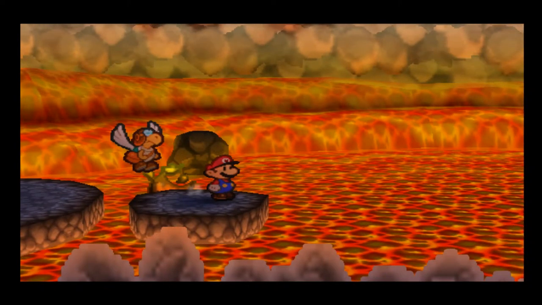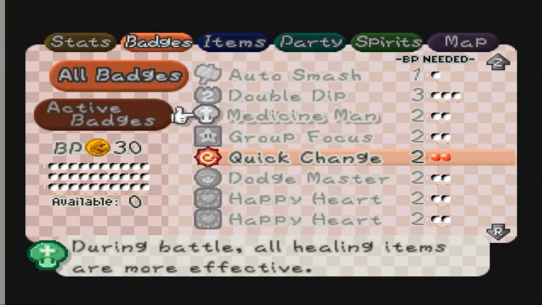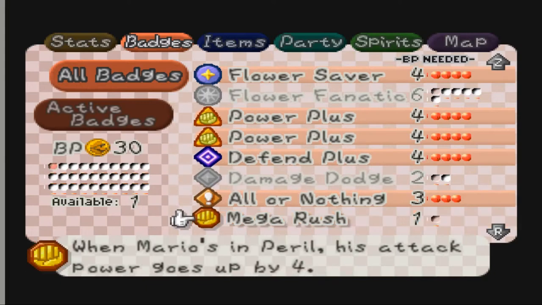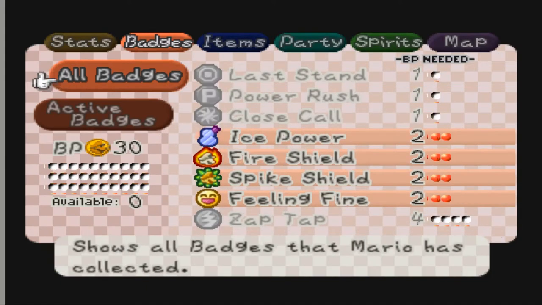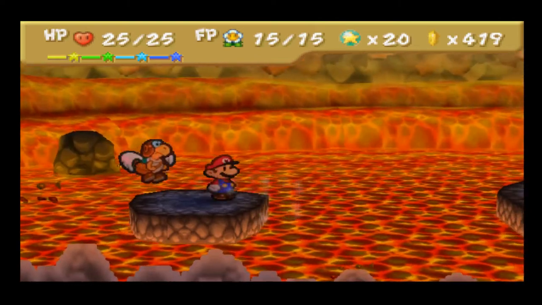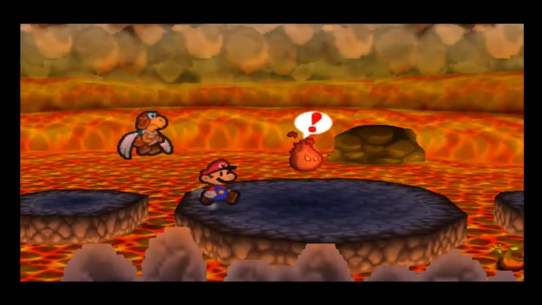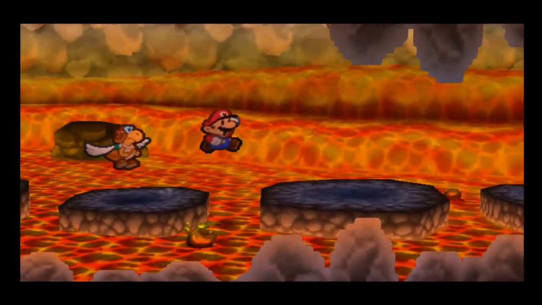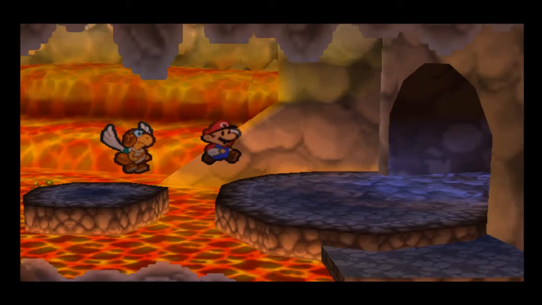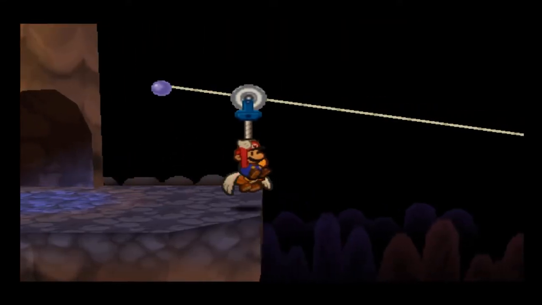Paracarry looks so graceful right there. I love it. He's just like, yes, this is happening. Alright, I'm not using Power Rush or Mega Rush like I thought I was, so I'm gonna unequip those and equip Fire Shield. And I'll be making some more modifications when I get close to the boss. Oh, hi there. No, we're not fighting you, we've already fought you. Plus, if I want to fight enemies, I'll just wait to next world and fight the Amazing Daisies.